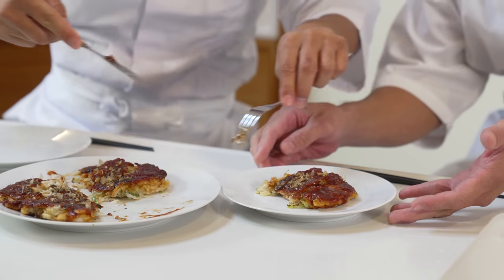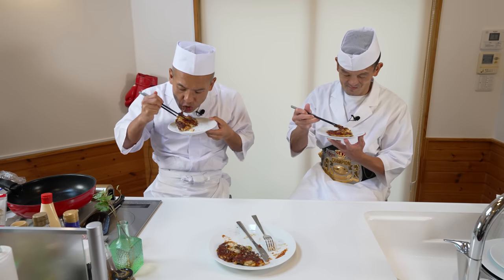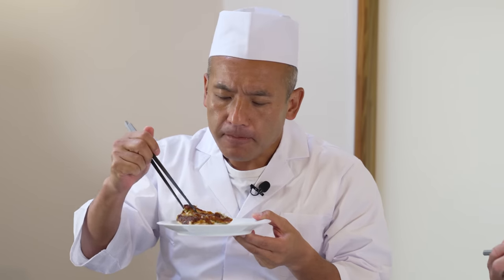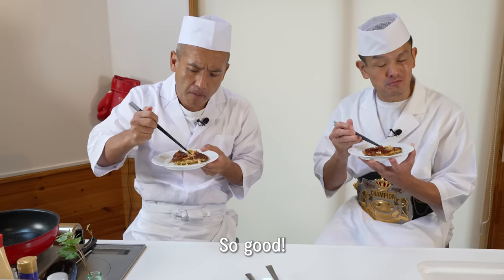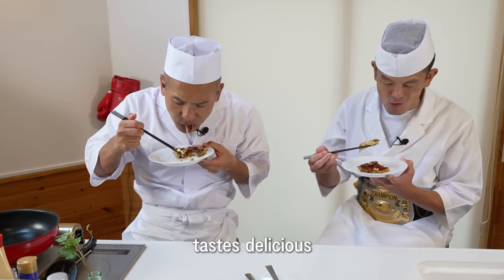Oh, so fluffy. So huge a piece here, but anyway. Mmm. Divine. Divine, that's the word. Oishi. Oishi. Tottemo oishi ne.